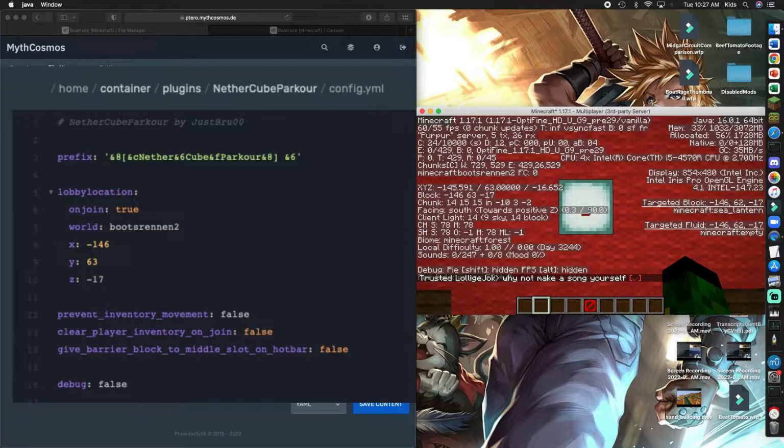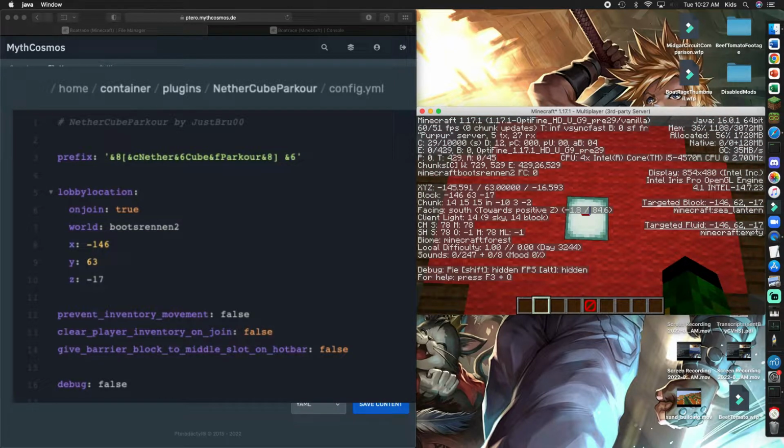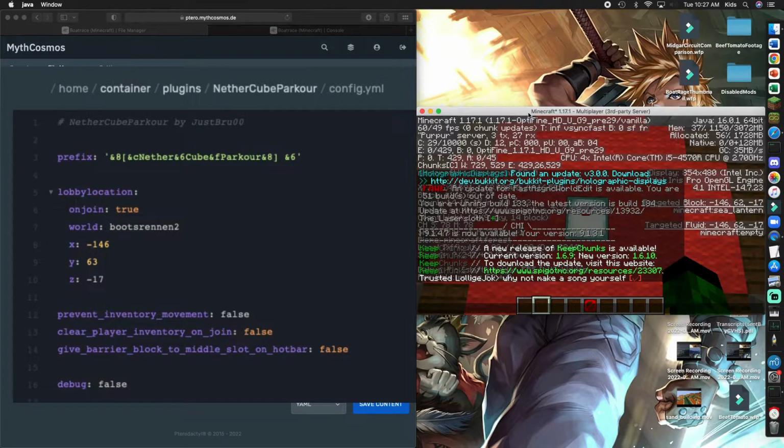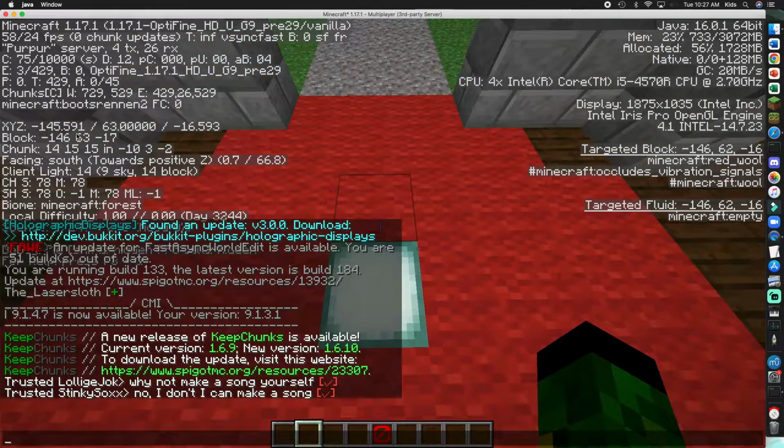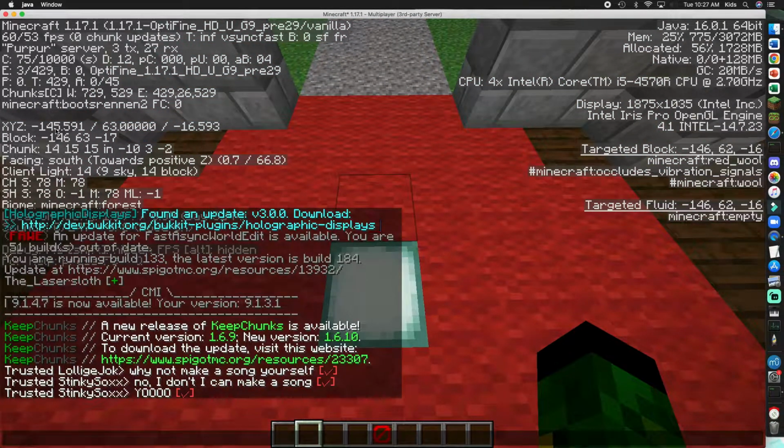If you stand in the middle of a block, you add 0.5 blocks to it. As you can see, these 3 say negative 146, 17, but really what the XYZ, the more advanced ones, are is negative 145.5 and negative 16.5, because we add 0.5 to each of these blocks.